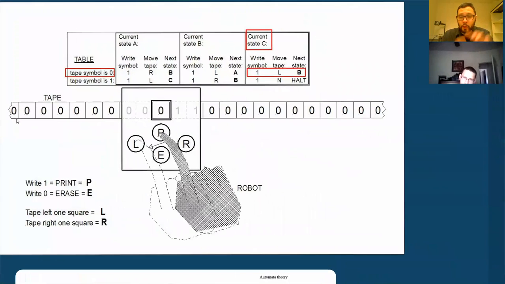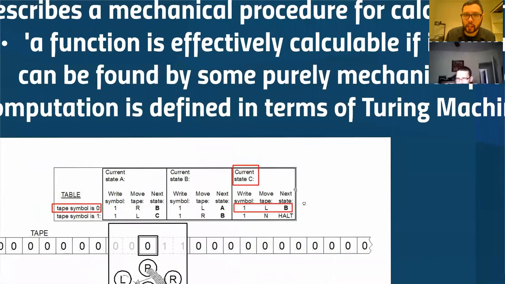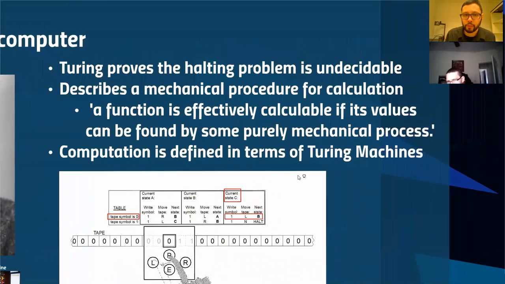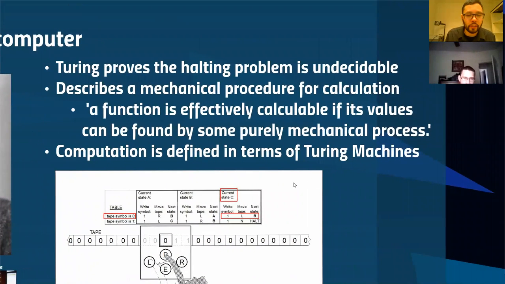The tape goes on infinitely in both directions. Obviously, you can't build a system that has infinite memory like this, but it's an idealization. Every other part of this system you can build. You can build a machine that has a little read-write head that moves back and forth and changes the values on the tape, and you can have a little program that describes how the head moves back and forth. All those things you can actually build in a real mechanical system. In other words, Turing gives us a mechanical procedure for computation. Turing tells us how to automate computing.